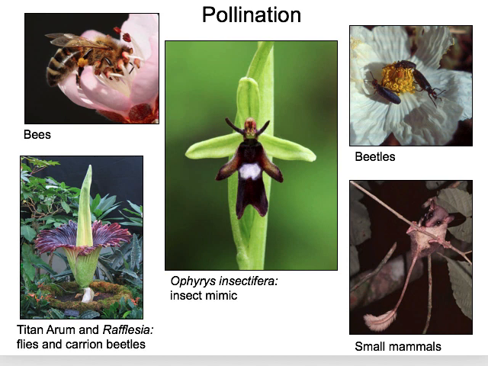And then the last one is this insect mimic. This picture in the center of the screen looks like an insect, but it's actually an orchid flower that perfectly looks like a female bee. So the male bees come along and they are trying to reproduce with the female, and they don't realize that it is actually just a flower. So the orchid is able to trick these bees into visiting.